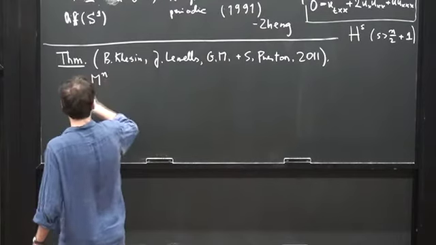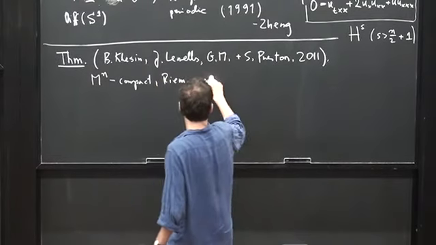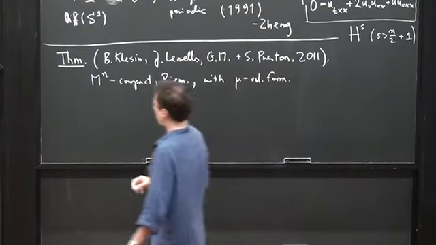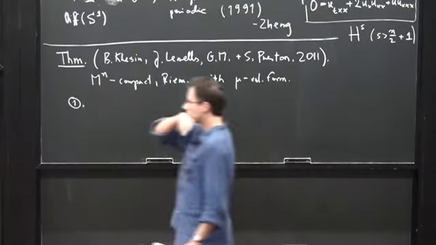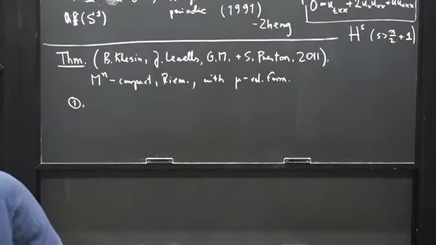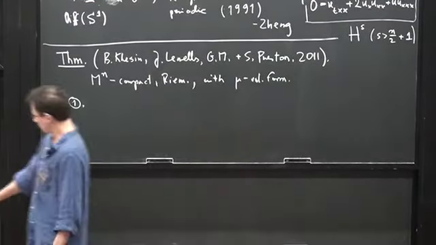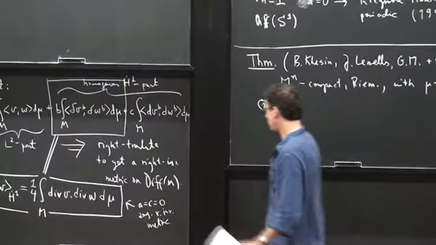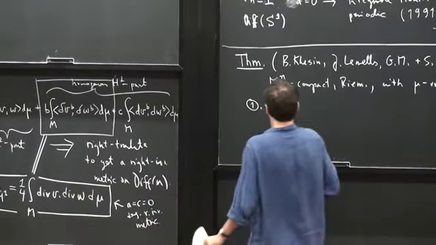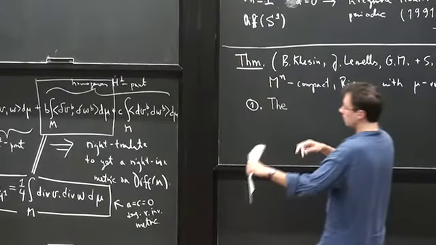So M, n, as before, is a compact Riemannian manifold with fixed volume form mu. And the statements that I will try to describe are the following. First of all, and this goes back to what I mentioned earlier, this object here, which we can think of as the degenerate right invariant metric, when considered upstairs on the total space, drops down to a non-degenerate right invariant metric on the base.